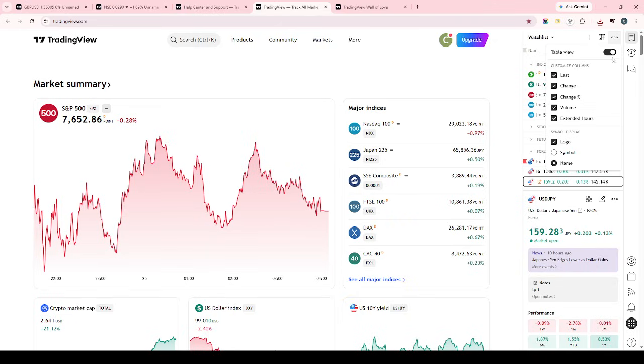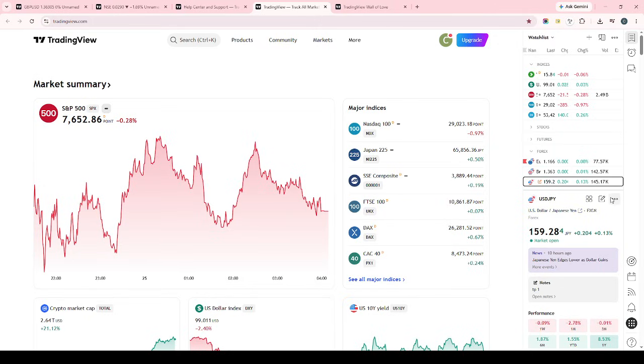To customize it, move your attention to the top left legend area of the chart, where the indicator title is displayed. Click on the indicator title, then press the settings icon, which looks like a gear. This opens the configuration panel for that specific indicator. In the Inputs tab, you can change the length setting to match your strategy. For example, many traders use 50 for a medium-term trend view or 200 for a longer-term trend perspective.